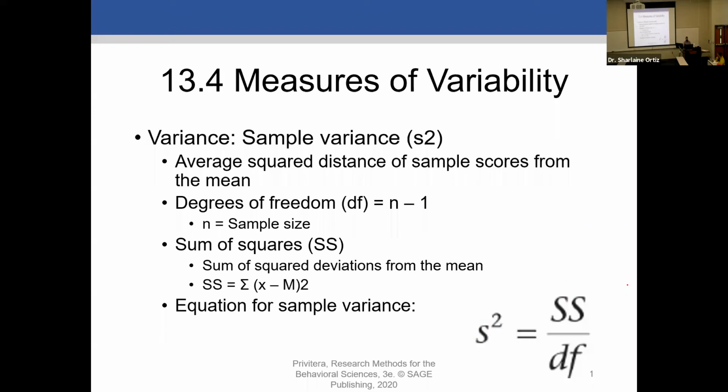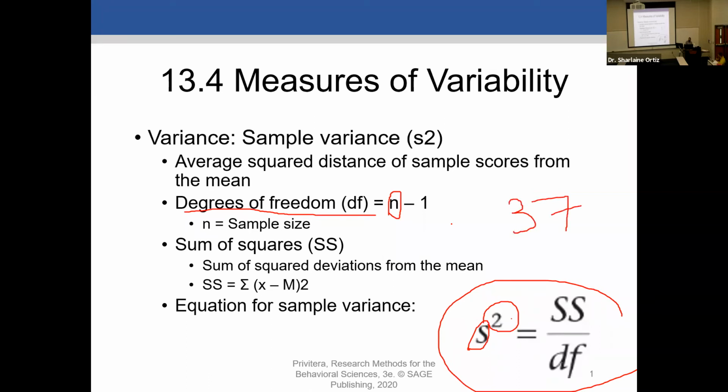Now, this is the equation for a sample variance. So we have S superscript 2, so it's going to be squared. First of all, we're going to have the degrees of freedom. Degrees of freedom is n, and n represents the amount of data points, the amount of participants. So if I had 37 people that participated in my study, that's my n. I had 37 people that participated in this psychopathy examination, for example. So my degrees of freedom is simply n minus 1, where n is that sample size.